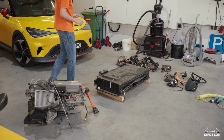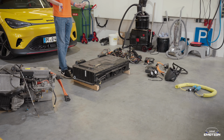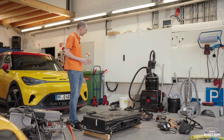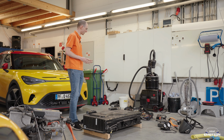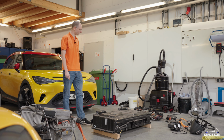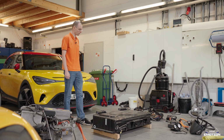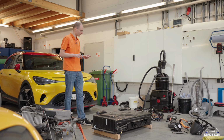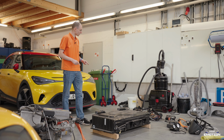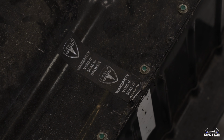The only thing that's missing, it seems, is the heater for the interior, which isn't super important for driving the car, but it could be that we need it for making it actually runnable. We'll see. So I think the biggest challenge will be to get a running car again. And of course, it's also going to be interesting. I know the seller of the battery and everything told me the battery is flat. So we would have to work on that, but we also have to work on all the control modules.